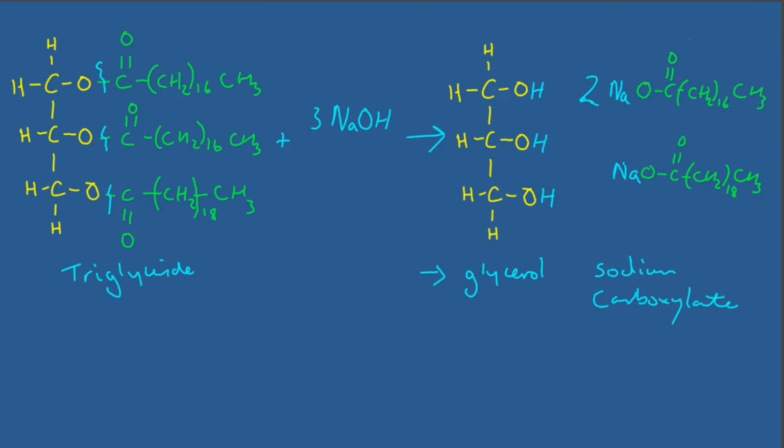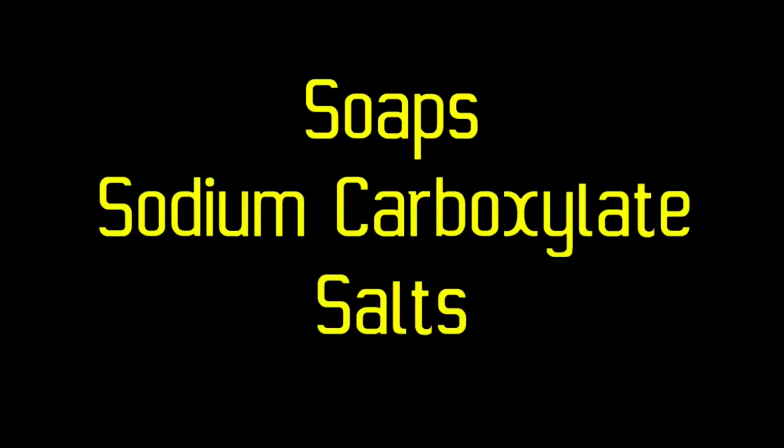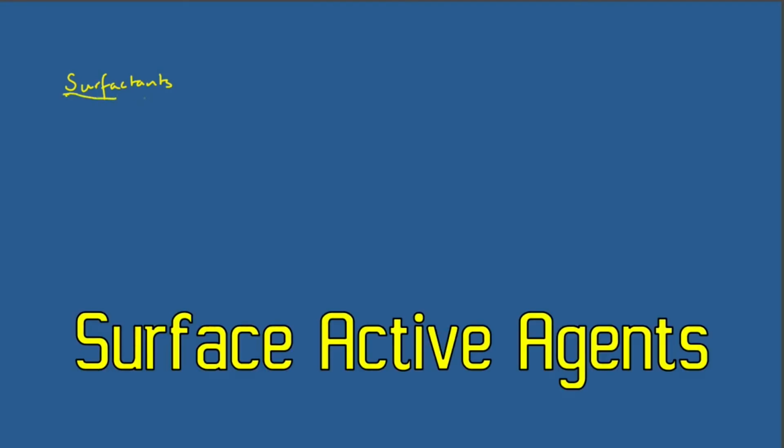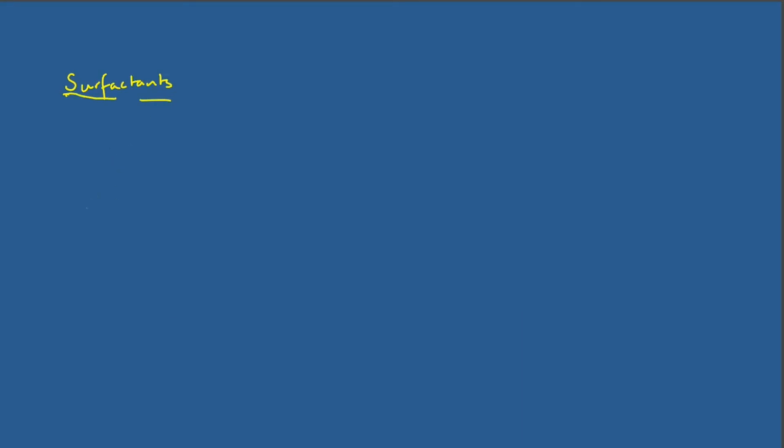So these things here are what make soaps. Okay, so now I'll just talk a little bit about what soaps do. Soaps are a type of surfactant. You don't need to really know this as a key word, but where it comes from is they are surface active agents, so they are things that work on surfaces. And the principle of these is related to the structure of the molecules.